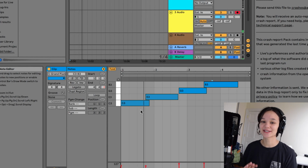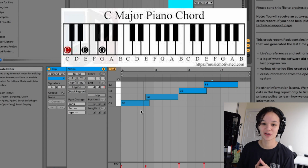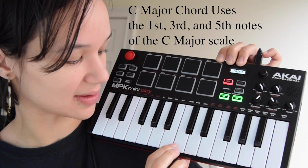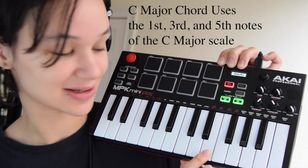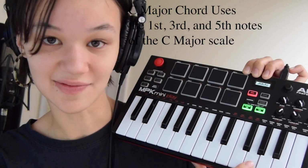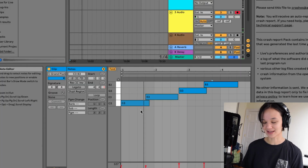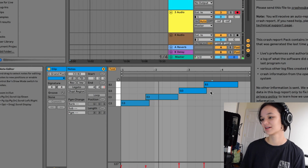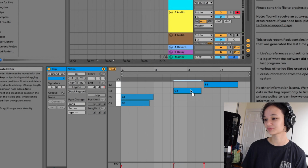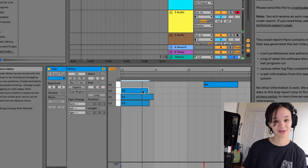Generally speaking, basic harmonies kind of outline a chord, and with chords, we're using the third and the fifth notes of our scale. So to give you more of a visual, if this is C right here, then if we go to the third note, C, D, E, so we're gonna use E, and then the fifth note is 1, 2, 3, 4, 5, is G. So they would sound like this, and then G. And then if you were to play them all together, you'd get a full chord.